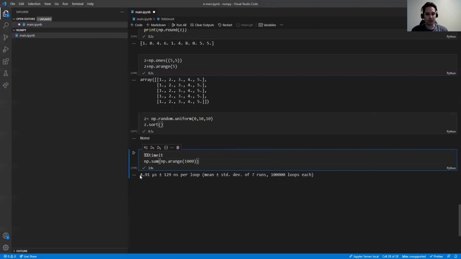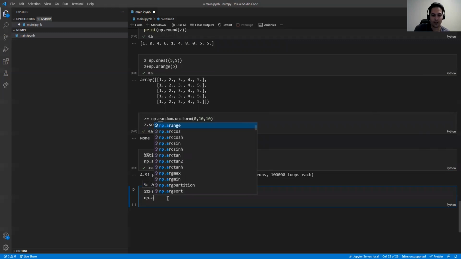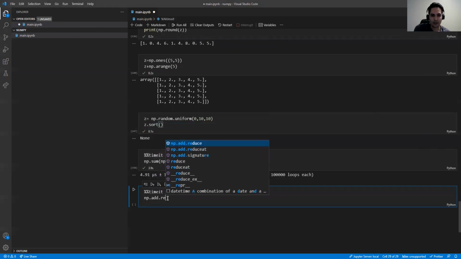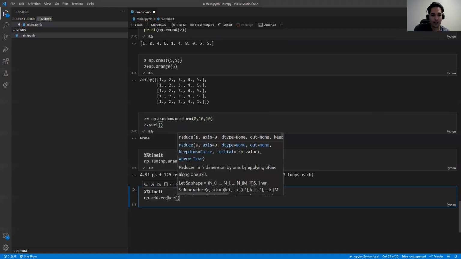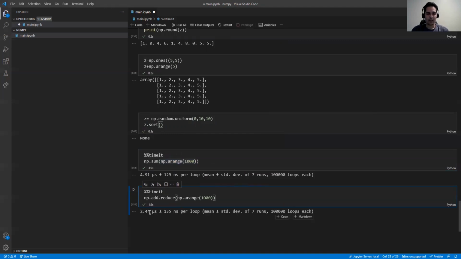It would take about 5 microseconds. So I put timeit again, but instead of applying np.sum, I can use the reduce function. So I can say np.add.reduce, and apply the same thing here. So add.reduce is taking less time, like 2.5.